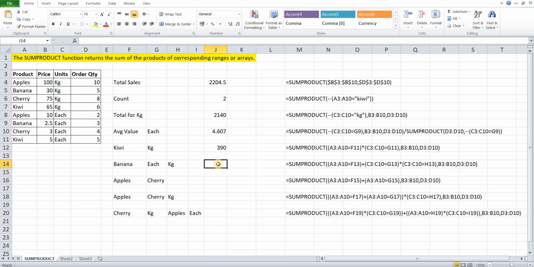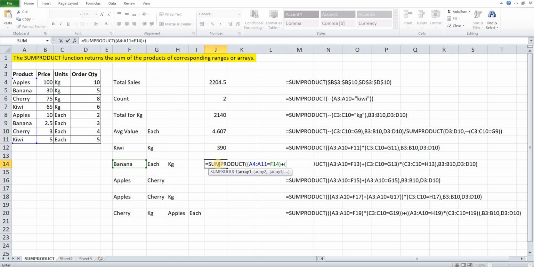Let's check another case where you need sales of banana for each as well as kg. So let's see how to do that. SUMPRODUCT. Here my first array will be for the product, which is equal to banana. Now since I want the sales in both each and kg, here I will use the plus sign because I need the sales of banana in each, plus I need the sales of banana in kg.